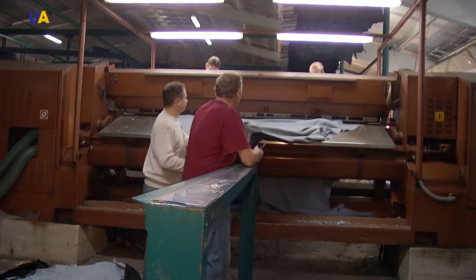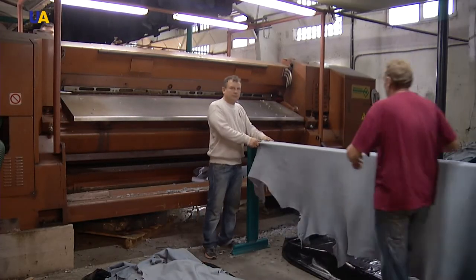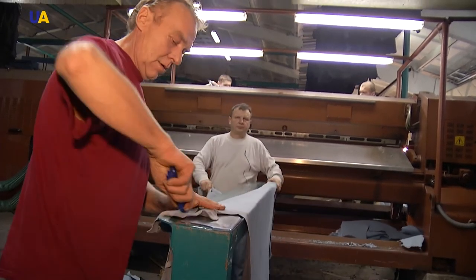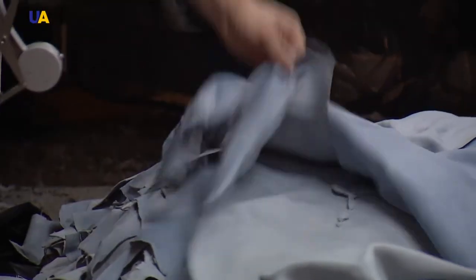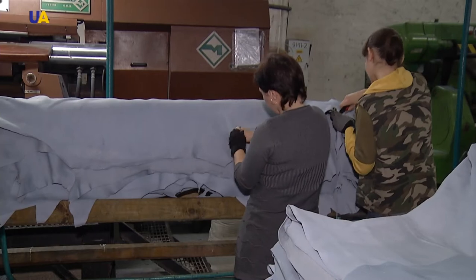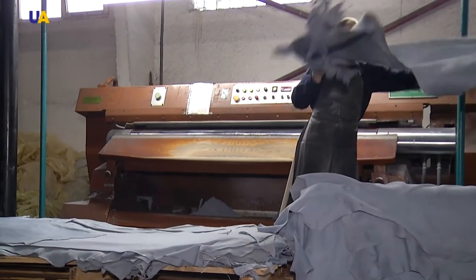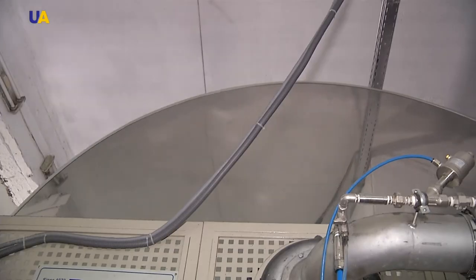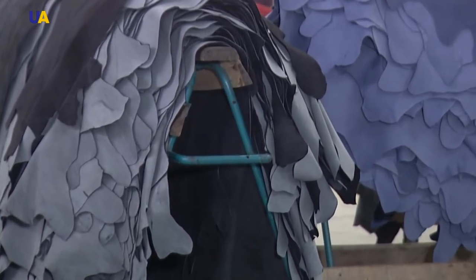Semi-finished wet blue is sometimes referred to as tanned or wet skin, which is associated with the peculiarities of its production. The hide is tanned but not dried completely — it is only squeezed a bit, creating the unique effect of light dampness, though in reality the leather is dry. Further along the tanning process, the material is treated with a chromium reagent and the hide takes on a bluish shade. Then it can be dyed with any color of choice in such drums. The resulting semi-finished wet blue is of very high quality and is highly valued all over the world.